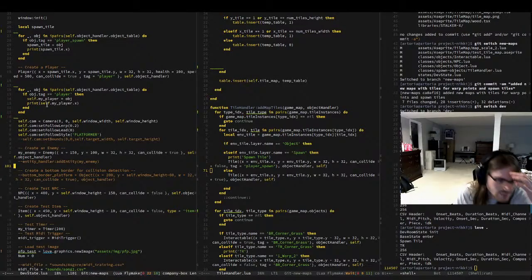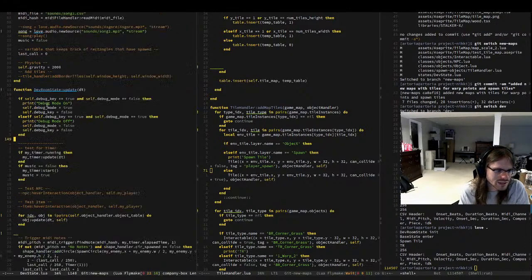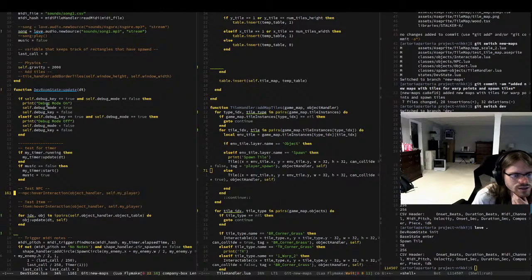What's not cool is the fact that on update, NPC hover interaction, interaction.